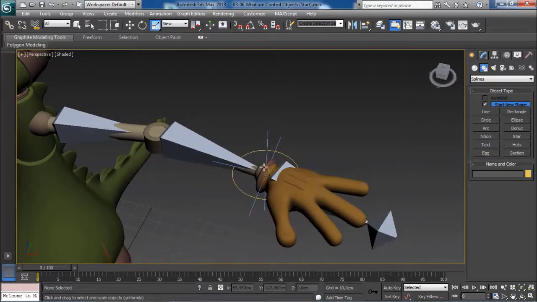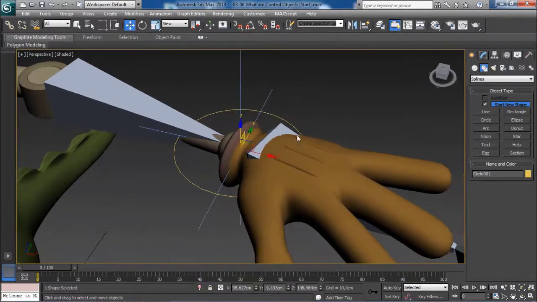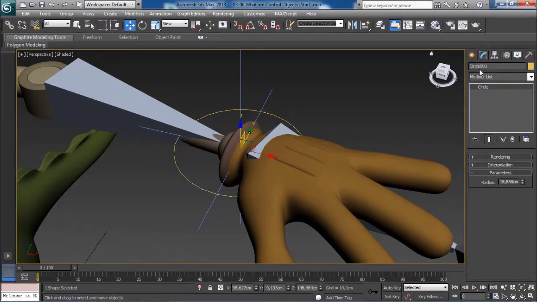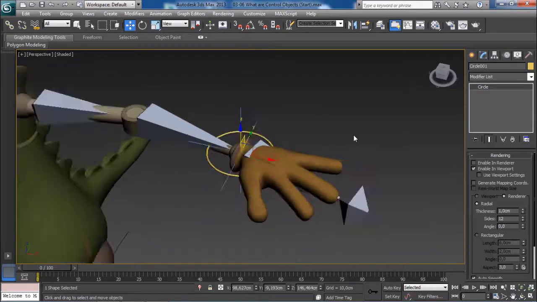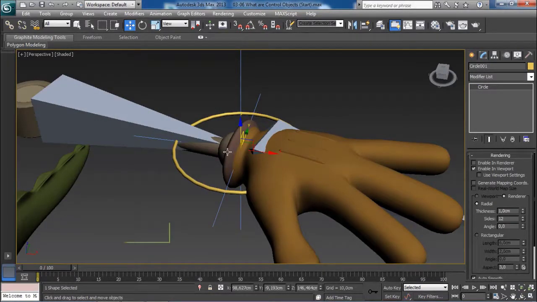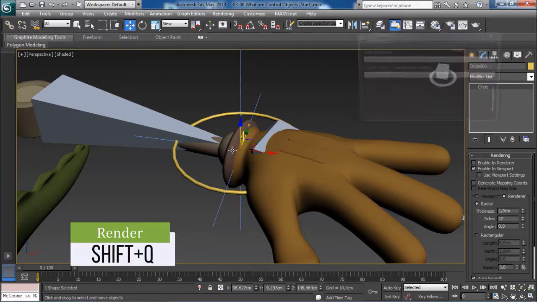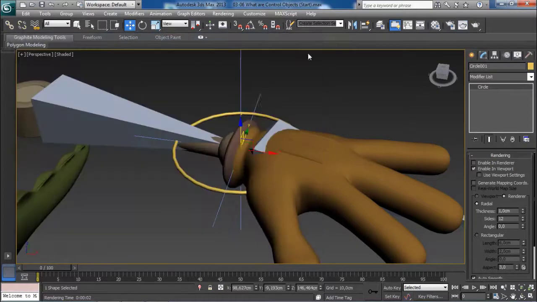Beautiful. Now to make this control even more beautiful, what we can do is, with our control still selected, go to the Modify tab, the second icon in the command panel, and under the rendering rollout, notice we can enable this option, enable in viewport, and watch what that's going to do. That's going to add some thickness to our curve, again making it easy to select, and it will not render in the end, okay? I press Shift Q to render. All right, no control in our final rendering, which is super cool.